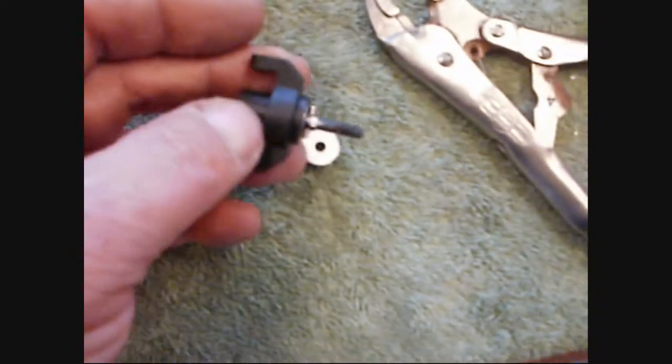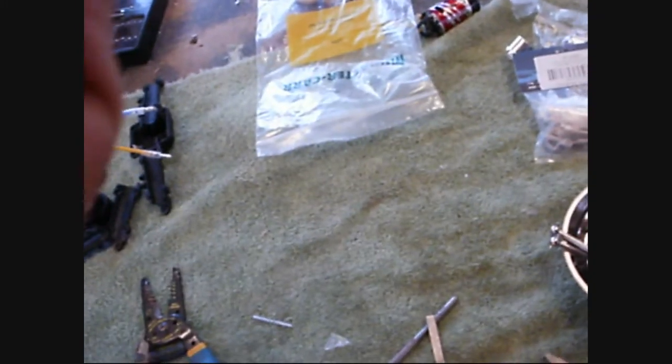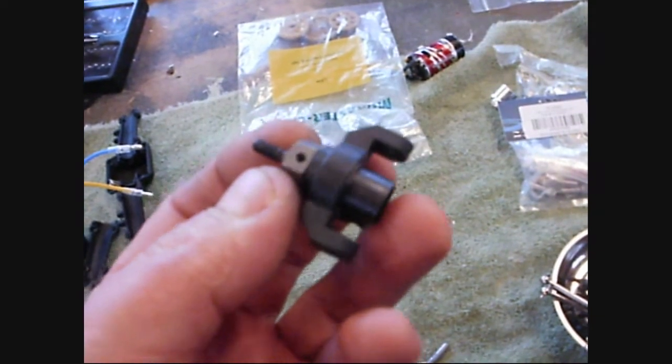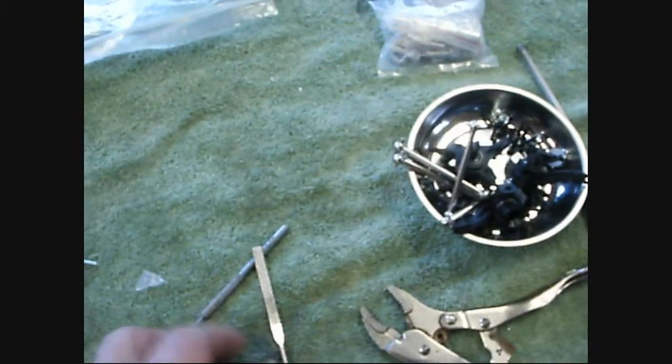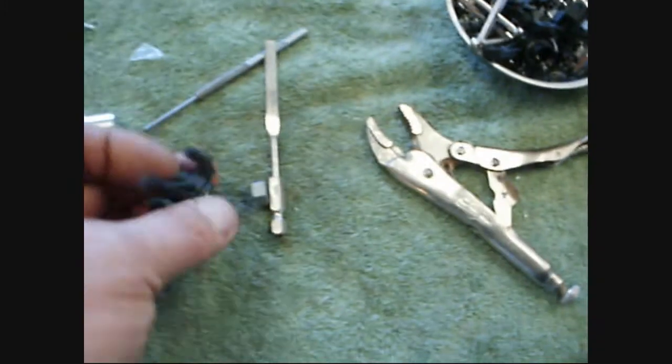I clamped it in the little vise and hit it with the file. I used the vise to keep me from going in too far — clamped it so I couldn't over-file. The deal is this little guy has the range of the grub screw. That little raised portion sits on the inner bearing race. Basically the flat I made gives a place for the grub screw to land, but the flat is not all the way down to the diameter of the axle — I wanted to leave some meat there, because that's also the edge of the hole.